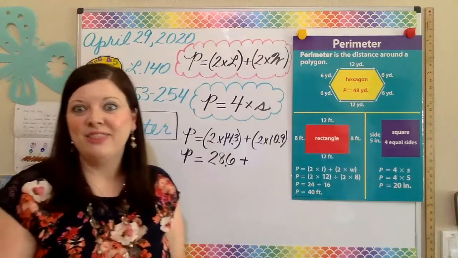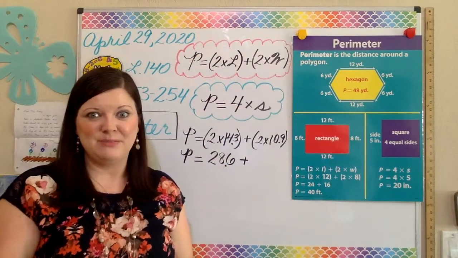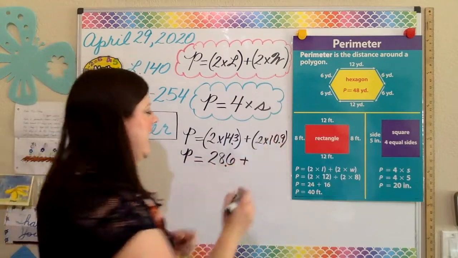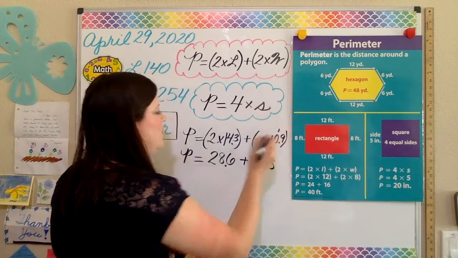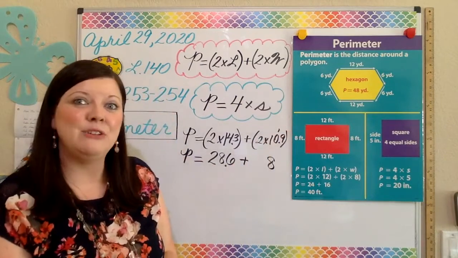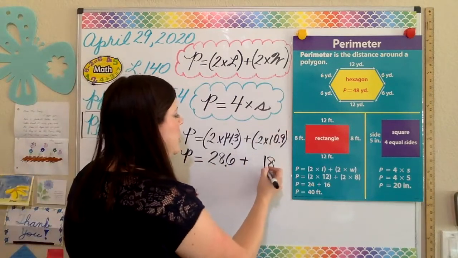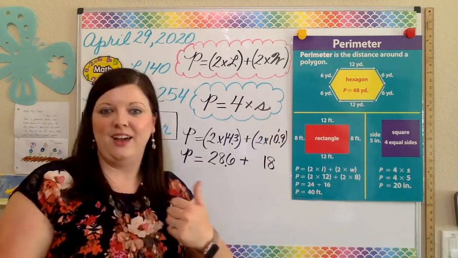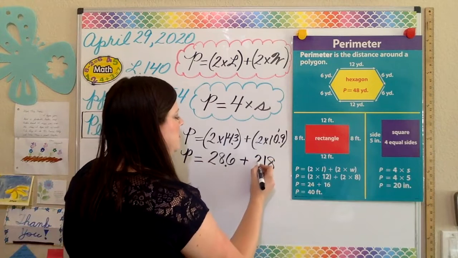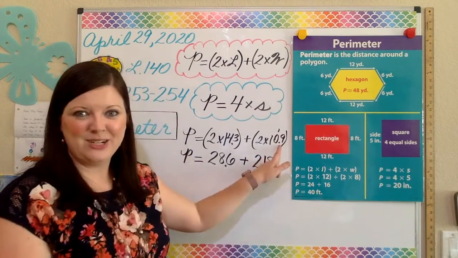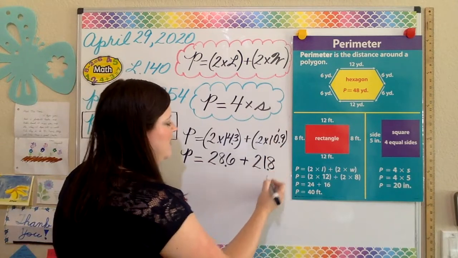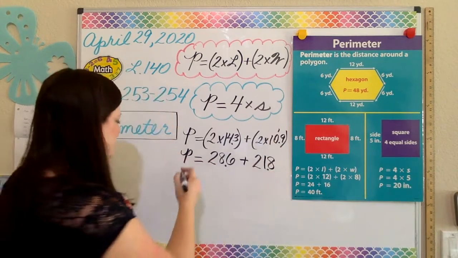Let's multiply the other one. Remember, parentheses mean what? Do me first. 2 times 9 is 18. Carry the 1. 2 times 0 is 0 plus 1 is 1. 2 times 1, well, anything times 1 equals the other number, so 2. There's 1 digit behind our decimal here, so there'll be 1 digit behind our decimal there. And those parentheses fall off.